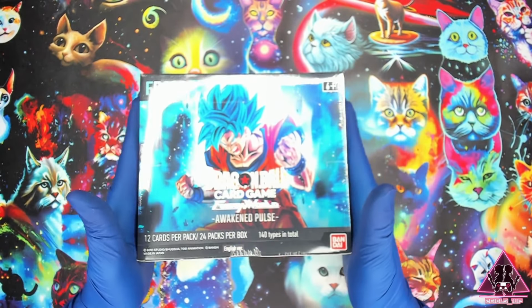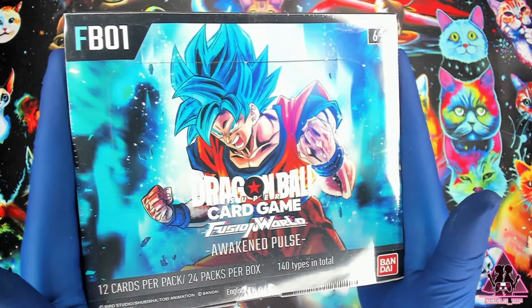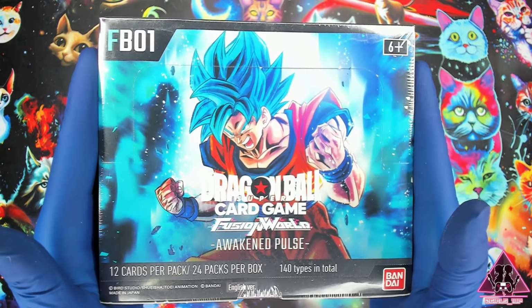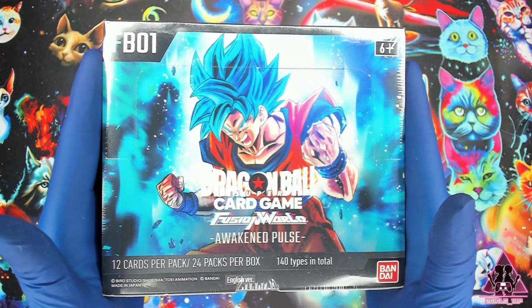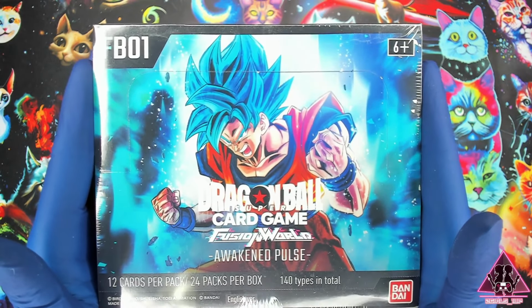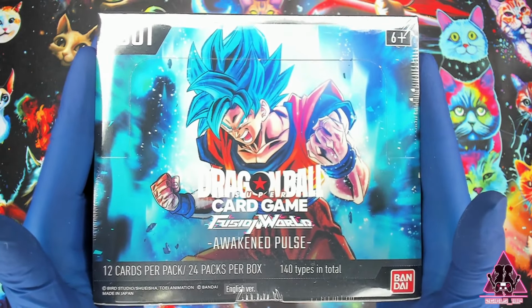Alright, so while we have here Goku in his, what is this form now? Super Saiyan God? Super Saiyan? I think. Yes, that's the one with the blue hair.